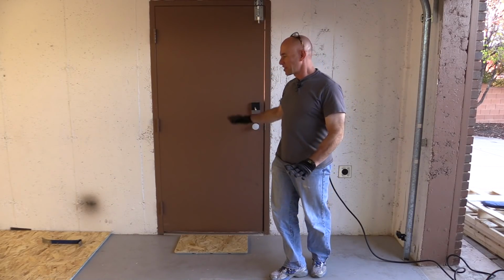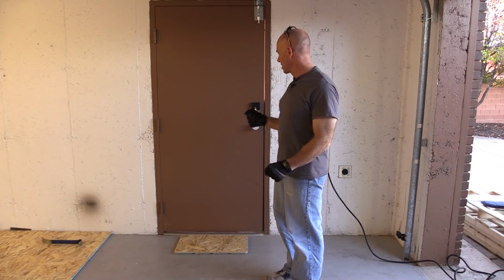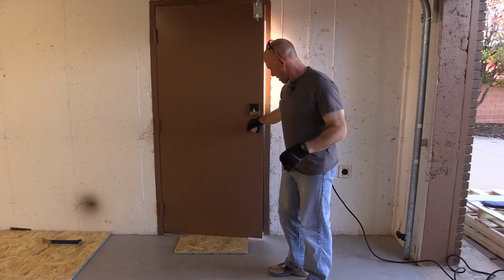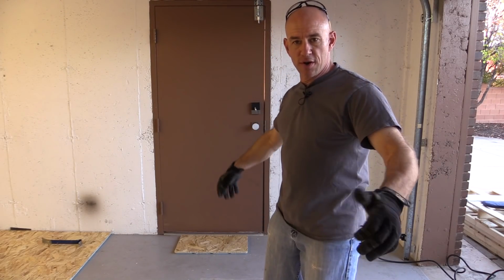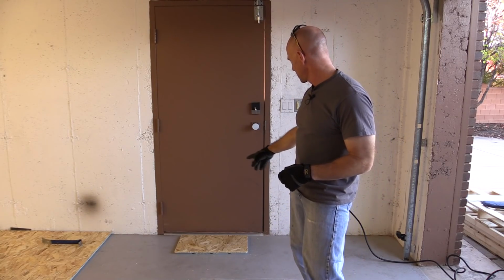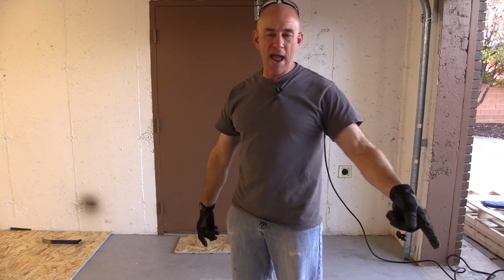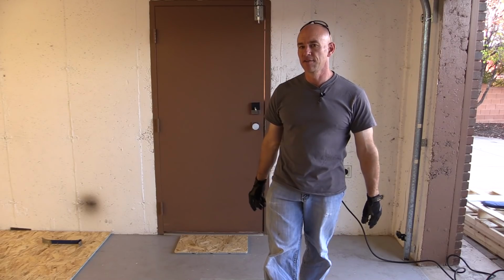Okay, so when I said that was gonna be no fun at all, I was actually overestimating how much fun that was gonna be. But look, I can open the doors now. So I'm gonna go ahead and finish up here and then at the garage doors too. I'm gonna have to come back when I get my shop built and do some threshold work later on because there's a threshold there and it doesn't match up nicely with the flooring. And the same is gonna happen when I get to the garage doors too. But that's not gonna stop me from finishing this today, so back at it.